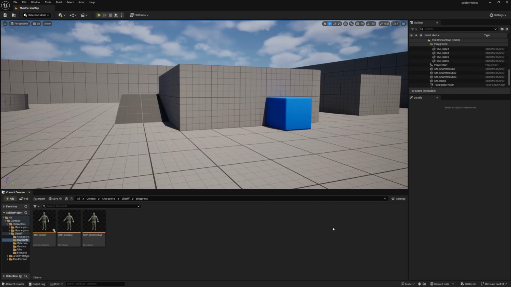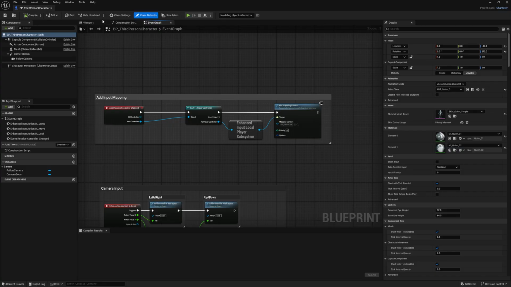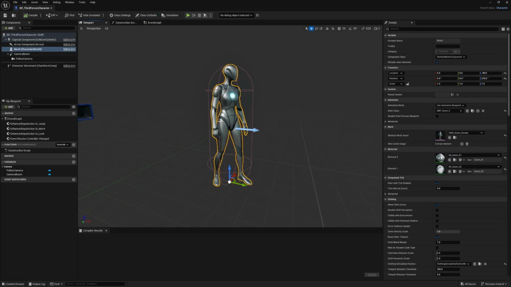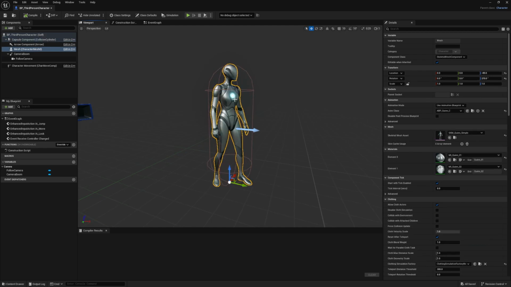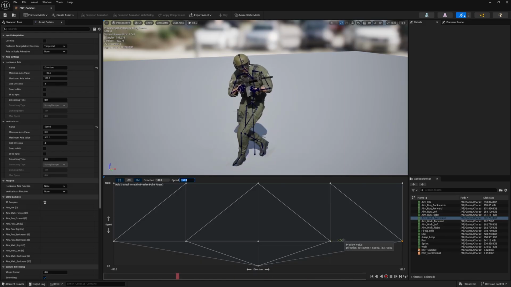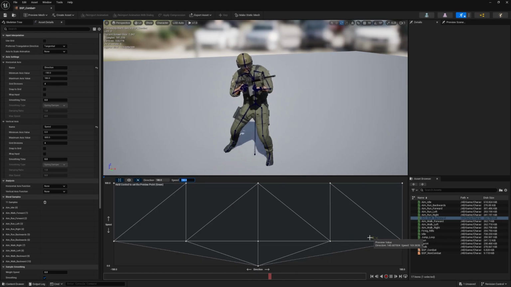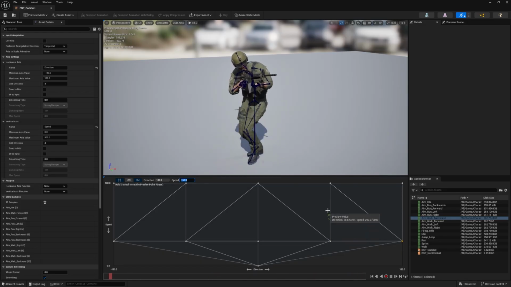Okay, so from this point on, it's really important to understand one thing, and that's this. If I look at the default character, you might think that this person right here is the character, but it's not. The character is actually this capsule. The person inside is just a piece of art that does things based on what the capsule is doing. The capsule is what the game engine considers to be your character. And so what we're going to do next is get our art and our capsule talking to each other so that the little person inside knows which animations to play based on what the capsule is currently doing, whether it's falling or moving fast forward, moving slowly backwards, that sort of thing.